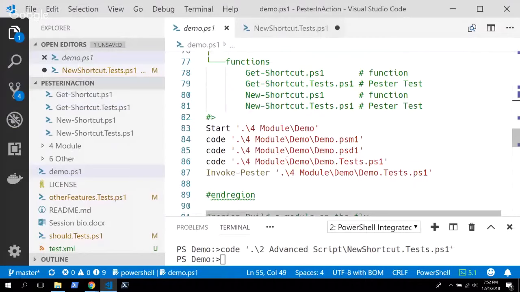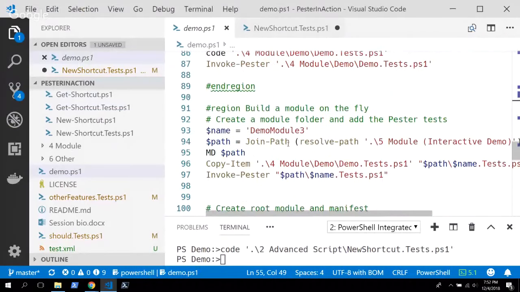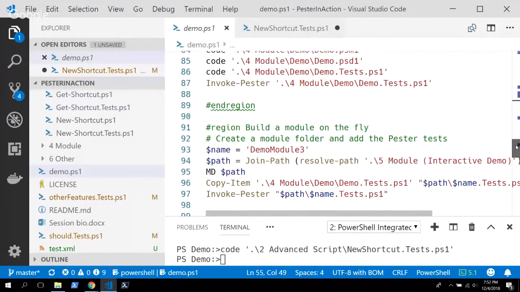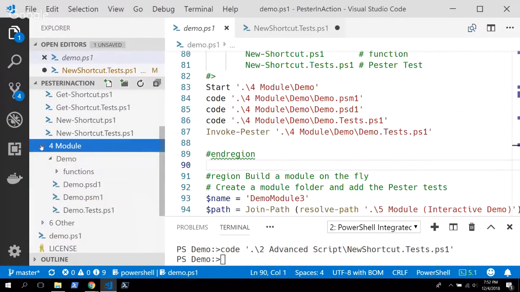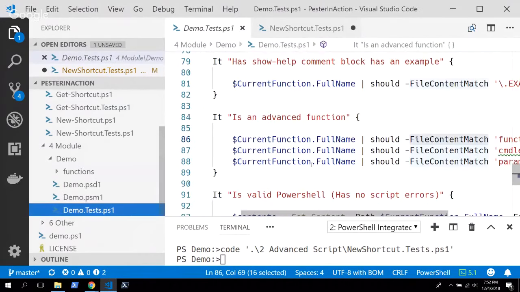So I think these demos are basically going to demonstrate exactly that. I'm going to skip over this section here. But in this repo, I have a very robust set of tests that go even further.